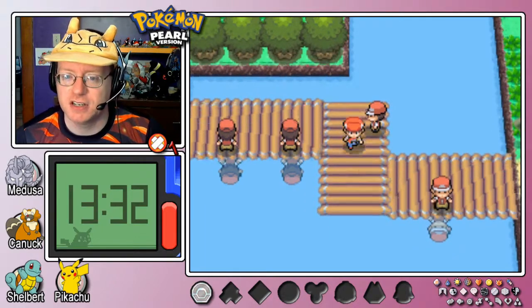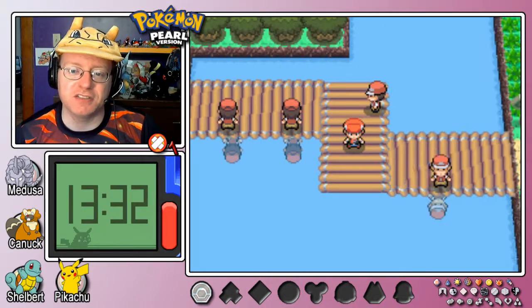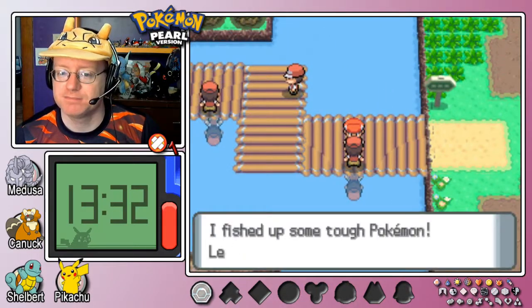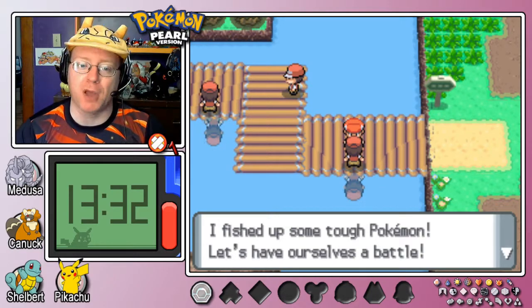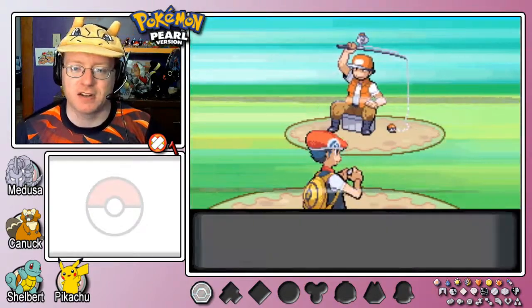That's how you fish. Okay, so we're pretty much out of PP, but I'm going to leave Medusa in the lead for now, because if this guy's a trainer, I fished up some tough Pokemon. Let's have ourselves a battle. I can always just switch her out. At least she gains something for seeing this thing in battle.